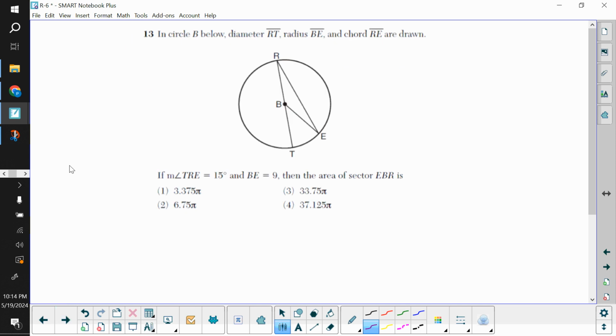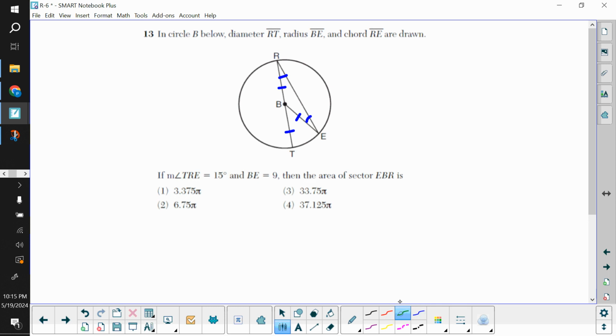All right, going on to question 13, we've got a diameter. Remember, that's always nice to note because it splits into two arcs that are 180 each. We've got some radii. So remember, we always wanted to put our little tick marks on all the radii. We know all radii are congruent, so notice now we have an isosceles triangle there. So that guarantees that these base angles are going to be the same as well. And we got a chord that's drawn.